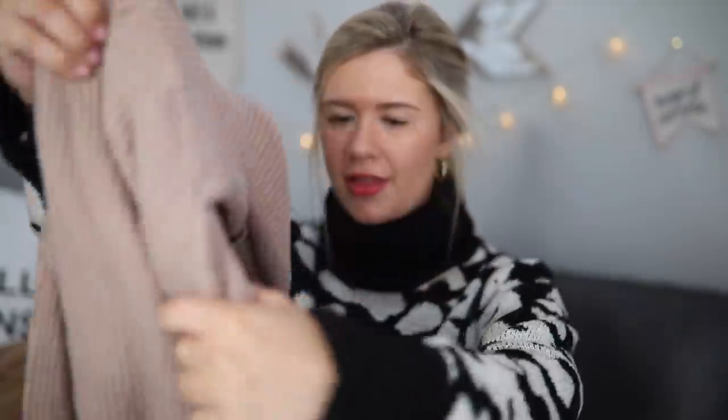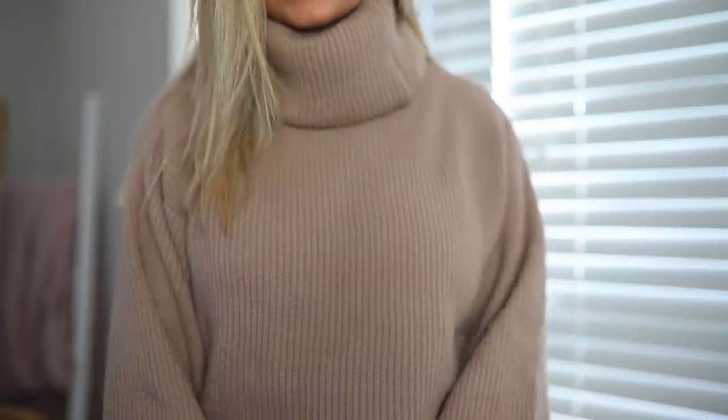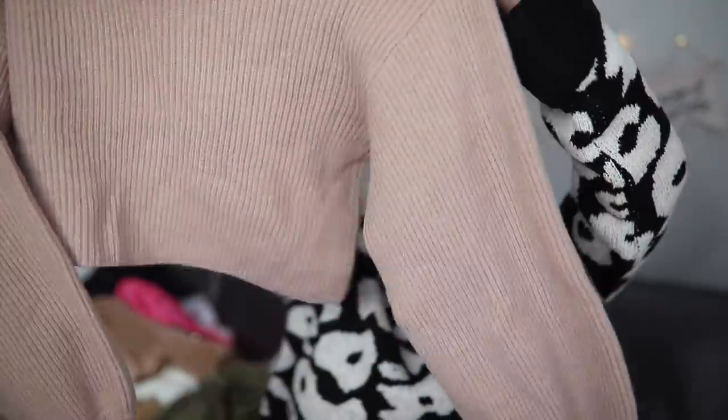I am always looking for more turtleneck sweaters. I just really have a thing for turtlenecks. I think they're super flattering and honestly the warmest. I got this cropped sweater from Nasty Gal. I love the sleeves on this because it's this big bell sleeve, which I think is just super flattering. Again, cropped, so you can dress it up for nighttime. I like it because it's a very chunky turtleneck, which I really appreciate. Even warmer — you don't have to worry about wearing a scarf because you've basically got one around your neck. I love this color, it's also super soft material. I feel like it's going to be cold here in Athens for the next two months at least.